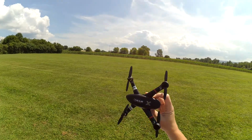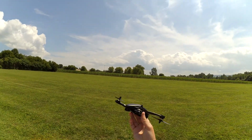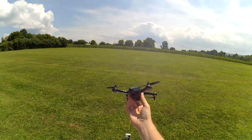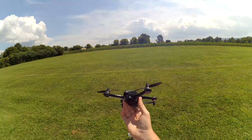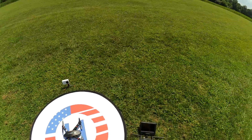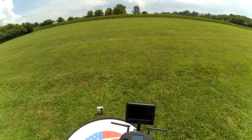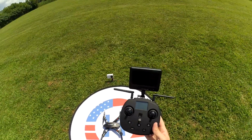I do think it is a little bit overpriced, but if you want to check out something like the Spark but you just can't afford it, this one is a decent option. Wish the camera on it was a little bit better. I do like that it comes with the 5.8 gigahertz FPV screen, so you can see what you're shooting at all times, basically real time, very low latency, so that's definitely a plus.